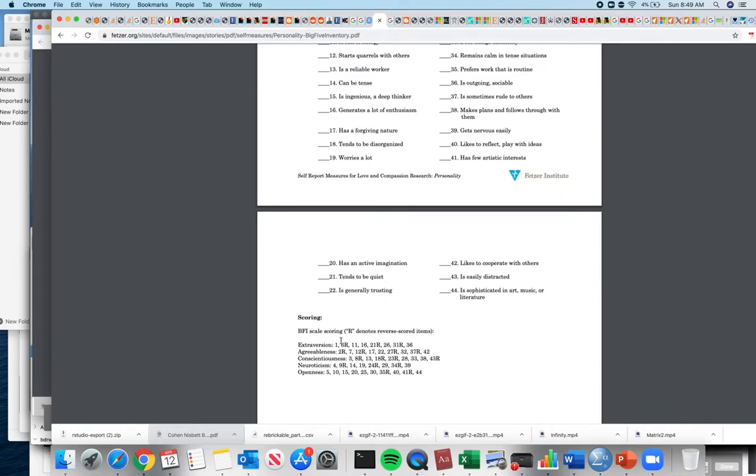So answers on item 1 are highly correlated with answers on reverse scored item 6, which are highly correlated with 11, 16, reverse 21, 26, reverse 31, reverse 36. So we calculate a Cronbach's alpha, which is basically the average of all these correlations.